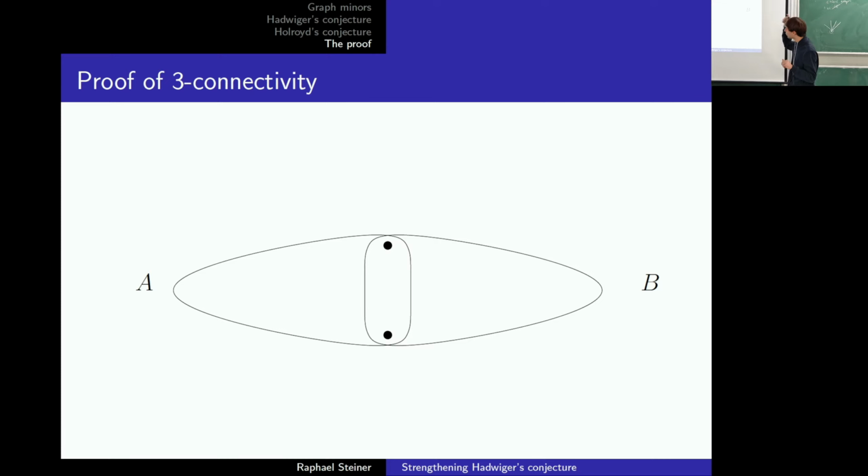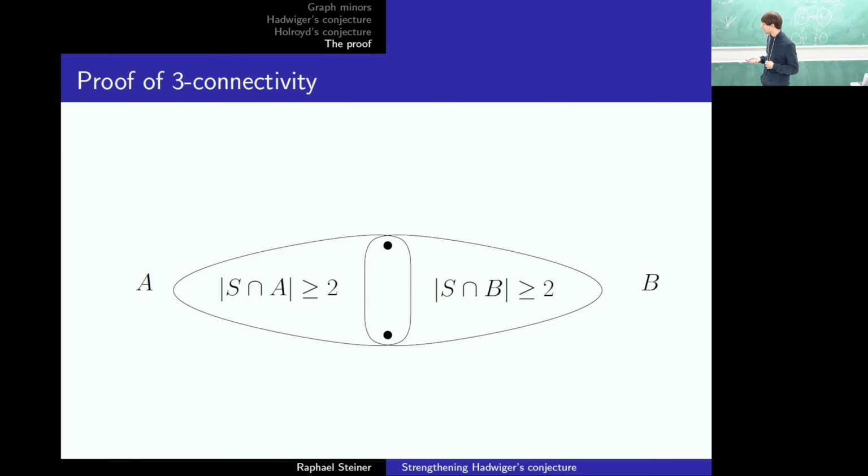And I will give you one case so that you get the flavor of the argument which we are doing. It's kind of similar to this, but I will not show you all the cases. Okay, so suppose you have a two-vertex cut somewhere. So this is a separation in the graph. We always discuss this in the paper. So you have this left-hand side set A, you have the set B, which only intersect in the separator, and there's no edges from A to B. Now we just look at this very nice case that S has at least two vertices on both sides.